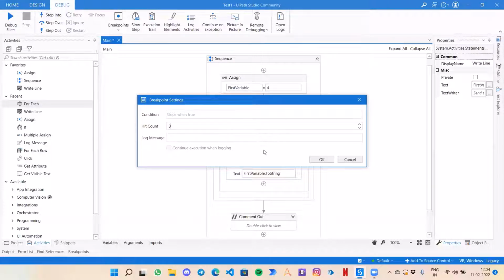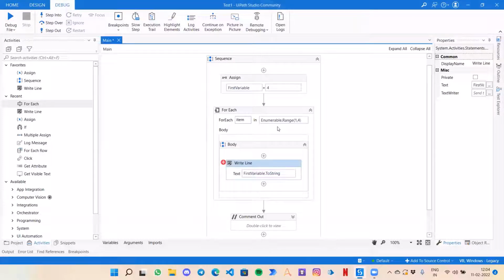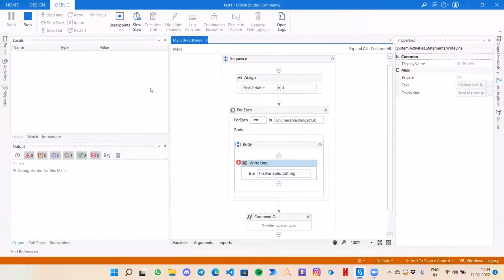Now hit count is 3 and it is in a loop from 1 to 4. So when this particular Write Line activity is executed the third time, only then will this condition be true. So I will just click on debug.